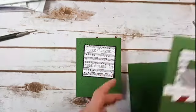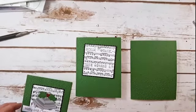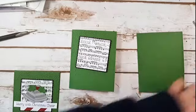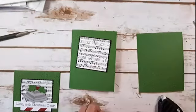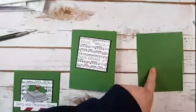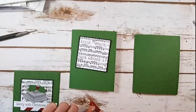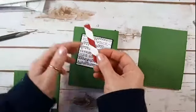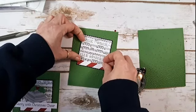All right, here's our cards. Violet, come on over here and let's get our cards assembled. We've got some Fast Fuse. You're going to use Fast Fuse and put your Onyx, your basic black, onto your Garden Green card base. And I've got Snail adhesive and I'm adhering my little striped paper across the bottom.